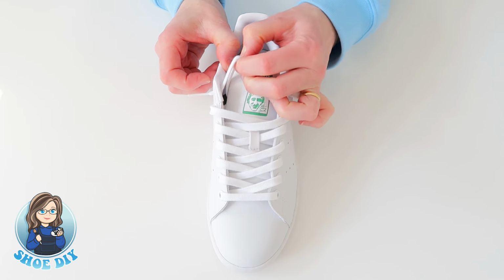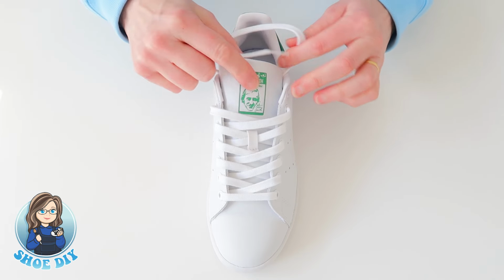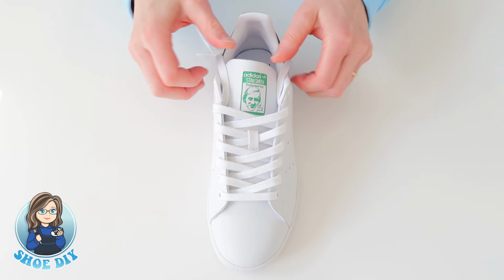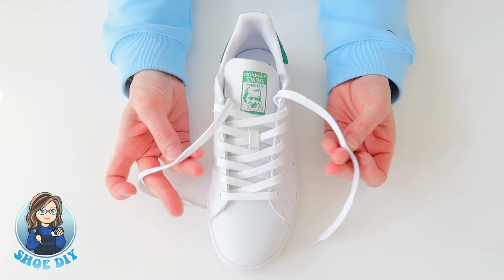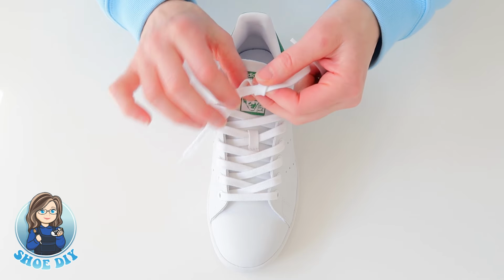If I take the last 2 pieces of lace out through those holes and bring them back to the front, I'll just adjust that one and that one. And what you can do instead is you can take your laces and you can tie them in a bow. So I'm going to tie them in quite a tight bow.